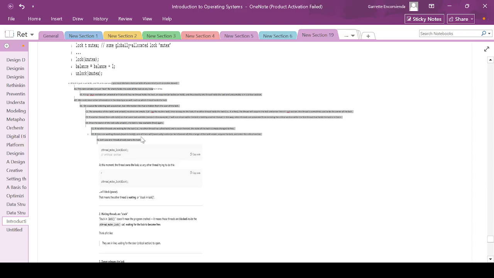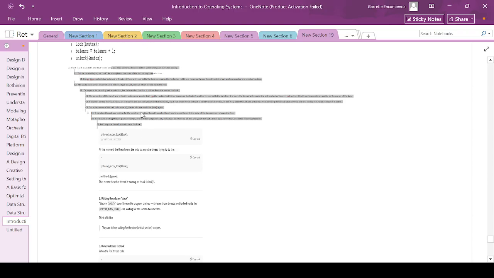If another thread then calls lock on the same lock variable, mutex in this example, it will not return while the lock is held by another thread.